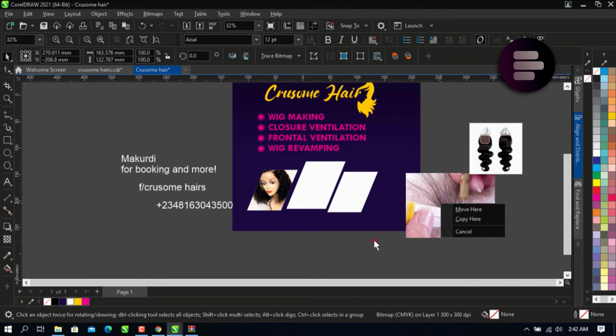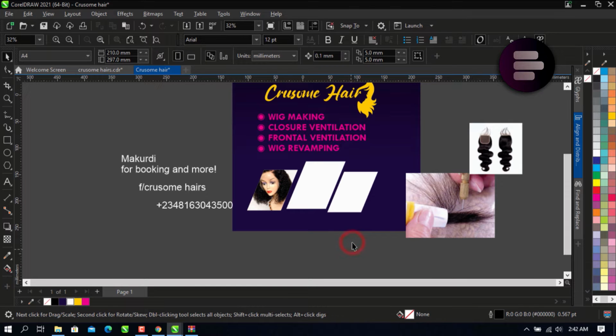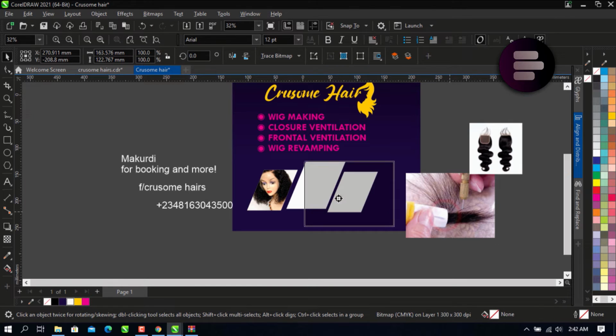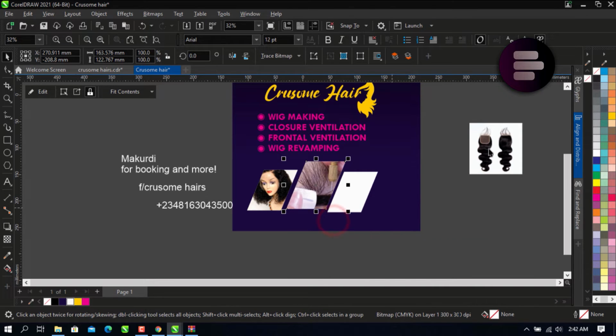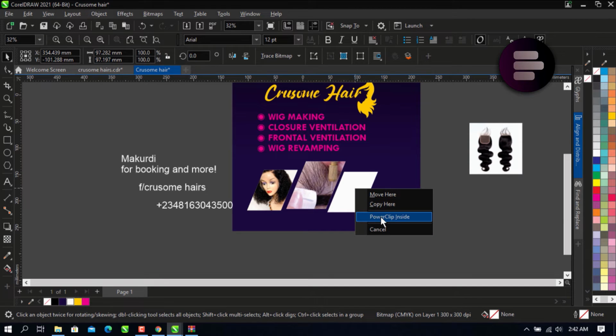We'll do that to the second image. We'll select, right click, drag into the second rectangle, and then select Power Clip Inside. We'll do the same to the third shape and select Power Clip Inside.